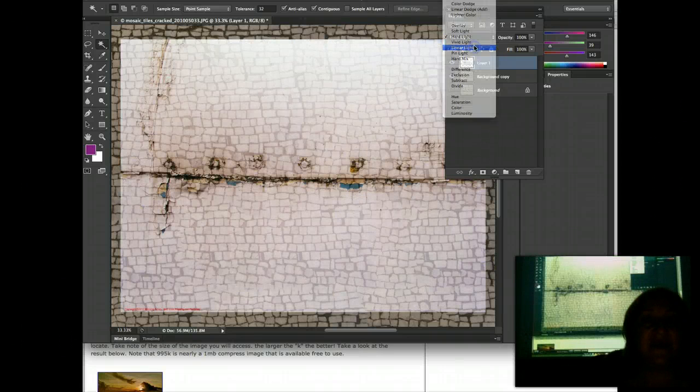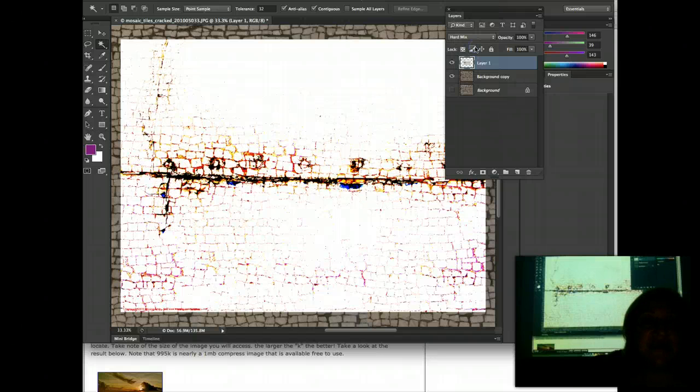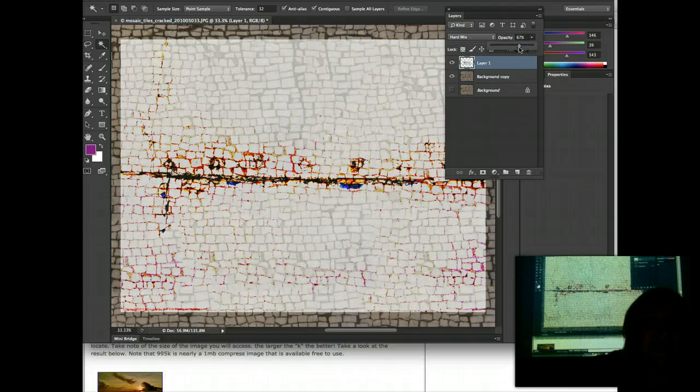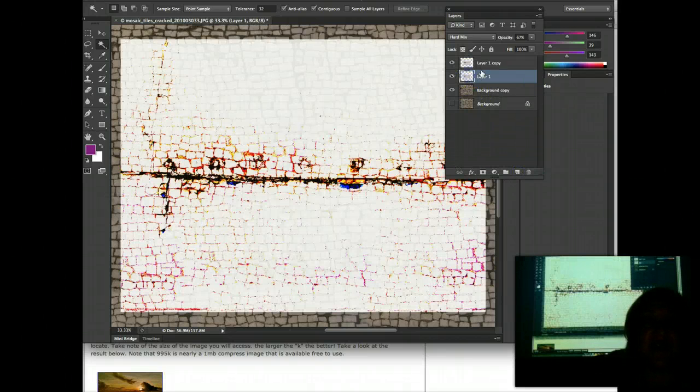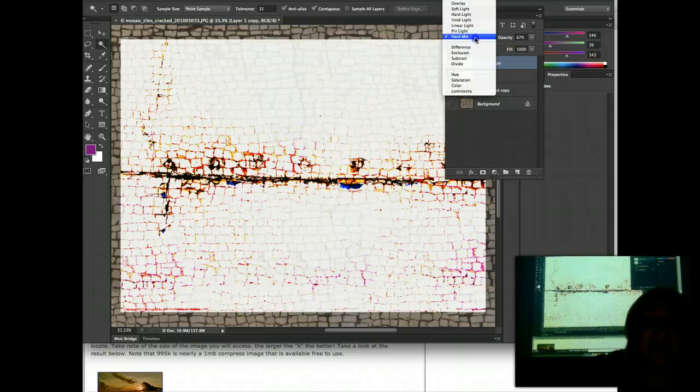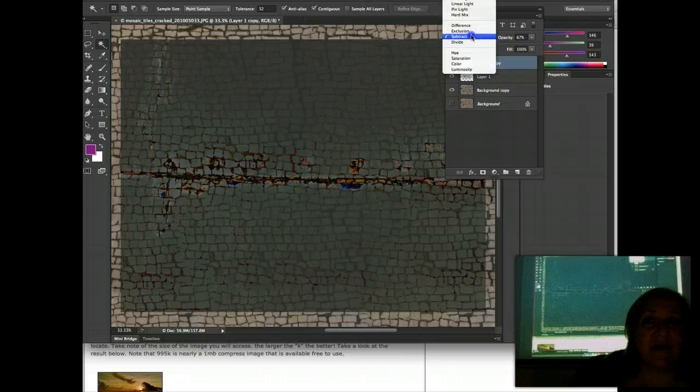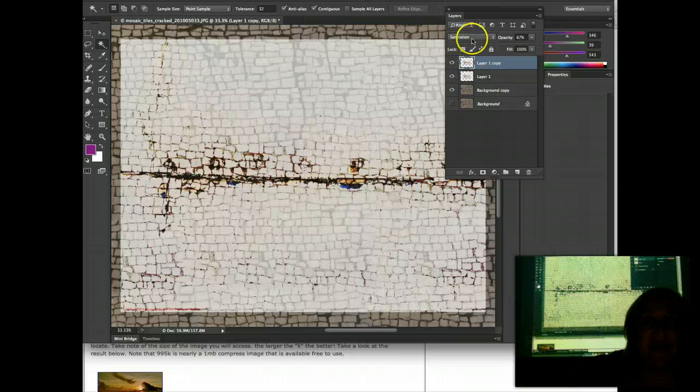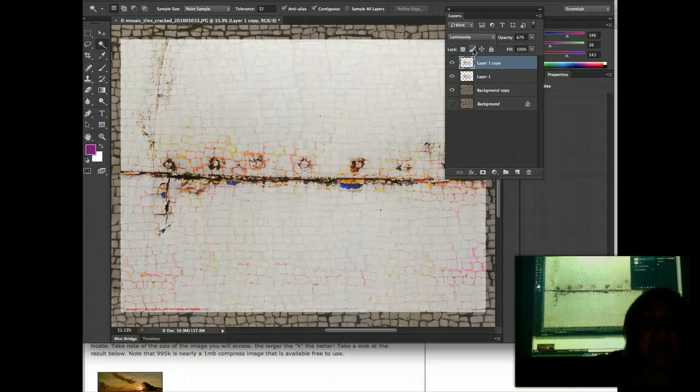They all have a different purpose. They all create a different effect. You might decide you want hard mix and you want to change the opacity. Sometimes I find I'll take the same artwork like this one, I'll duplicate that layer, and this layer blending mode might be hard mix, and this layer blending mode might be subtract, or it might be saturation or luminosity, in case I want to use the same artwork twice.